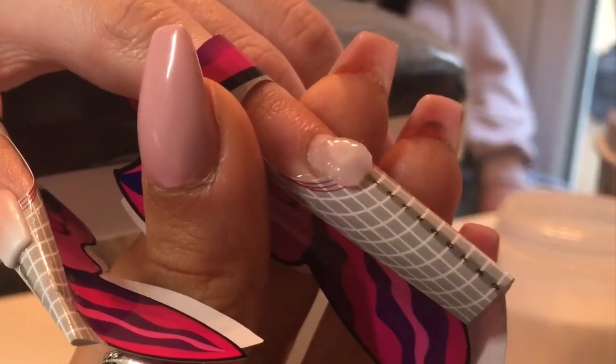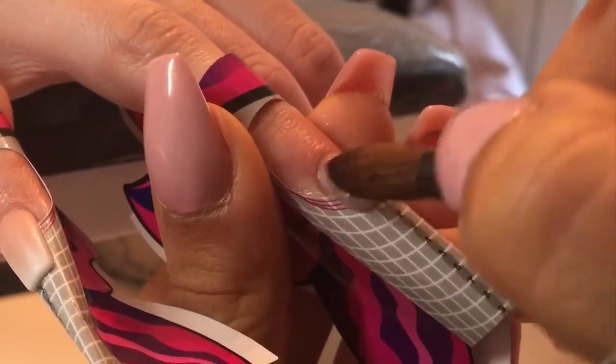So this one is going to be clear and it's just going to have gold foil in it.